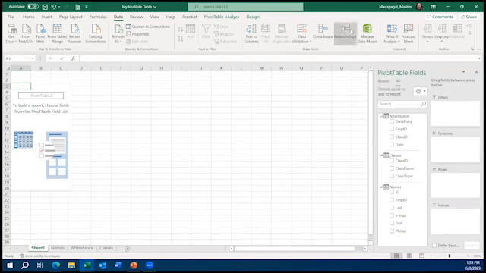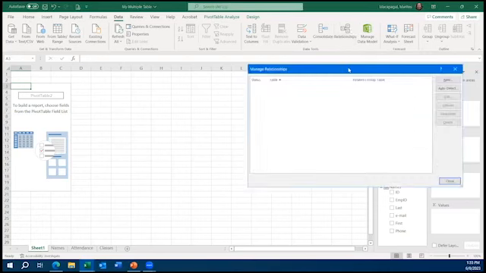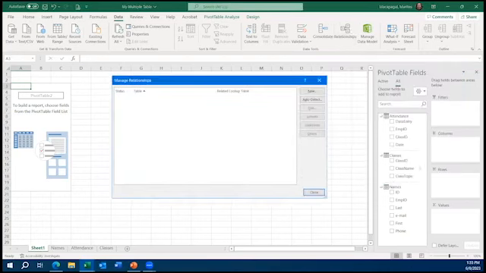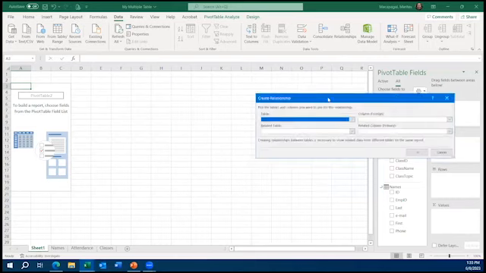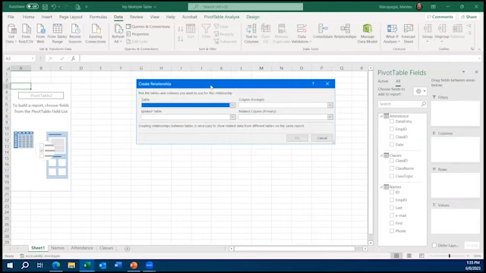And you see the relationship. There you go. Allow me to move it here so you can see the list, right? So in the Manage Relationship dialog box, we click on New to build our first relationship. And in here, we're going to build the relationship between the tables that have a common field.